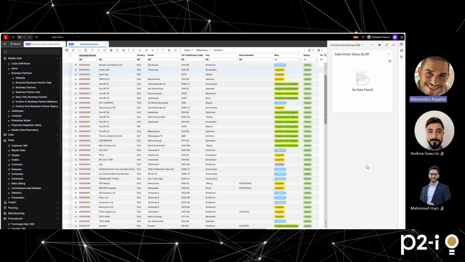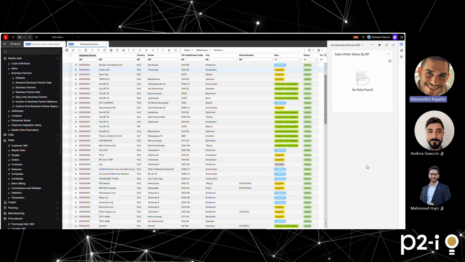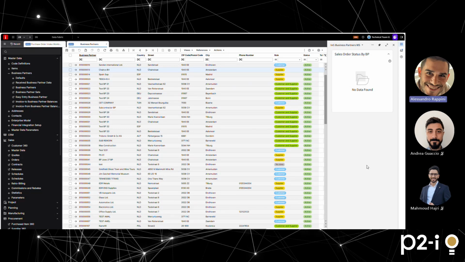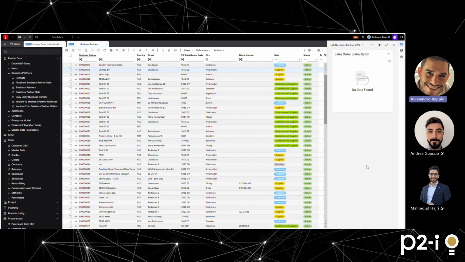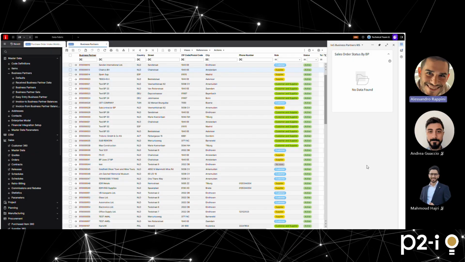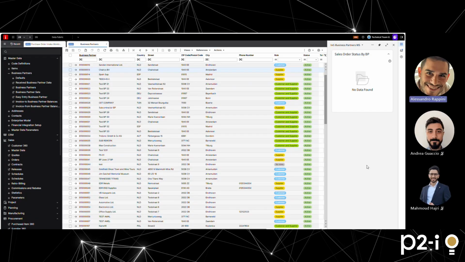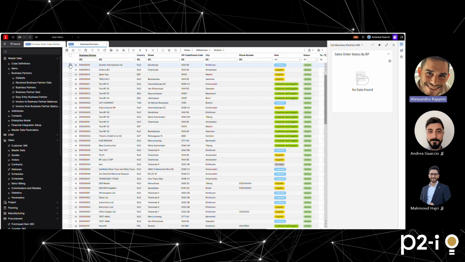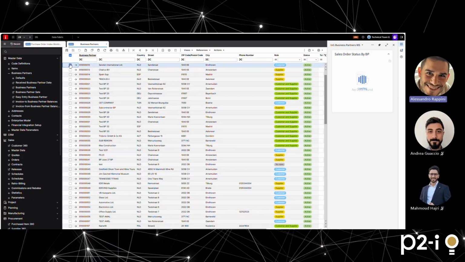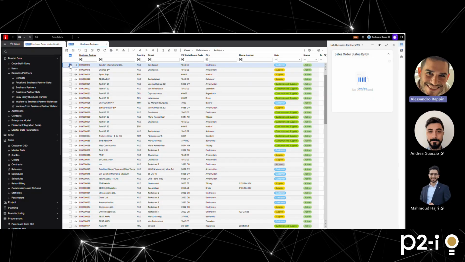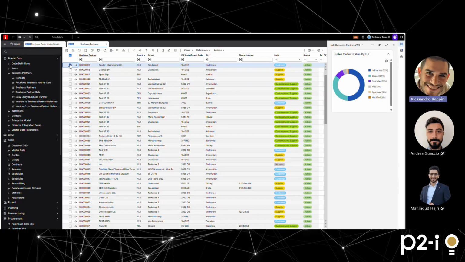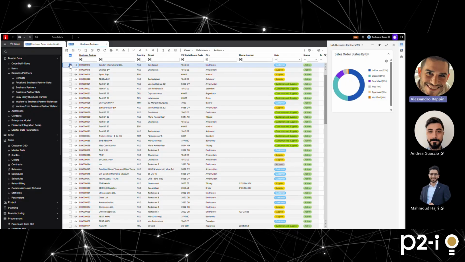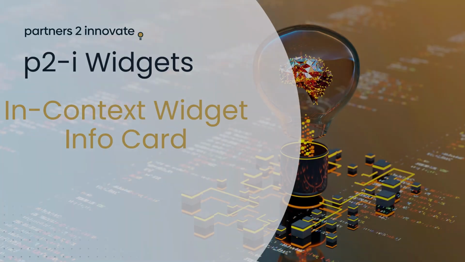As you have seen in the previous videos, we have created the chart workspace in the banner side and the homepage part, and of course we have created even the chart widget in the in-context menu. Here is a clear example. I'm clicking on a specific business partner, and my widget is presenting me the list of sales orders where the business partner is involved in different statuses.